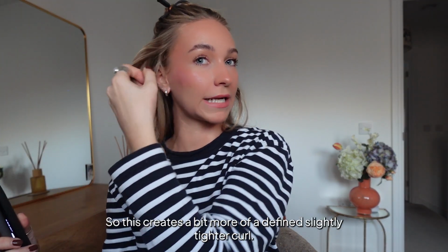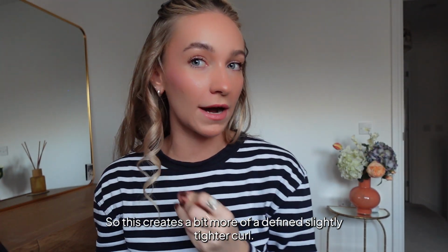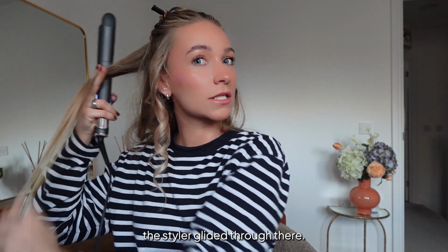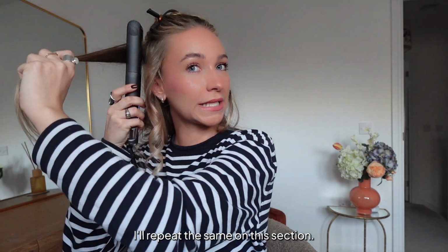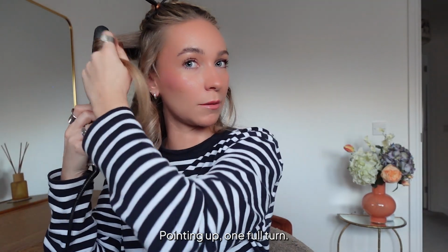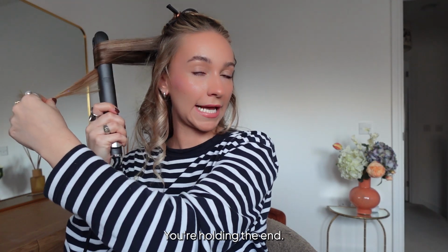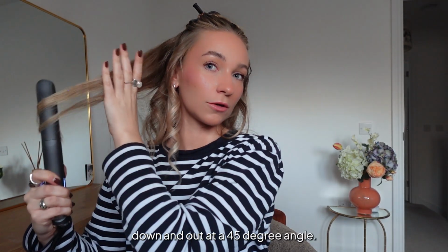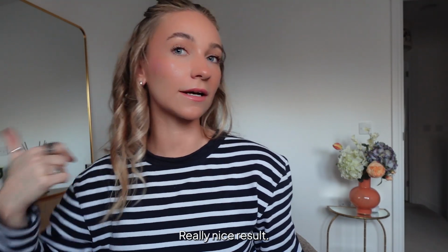So this creates a bit more of a defined, slightly tighter curl, but you can see just how easy the styler glided through there. I'll repeat the same on this section. So you're pointing up, one full turn, you're holding the end, and then you're gliding down and out at a 45-degree angle. Really nice result.